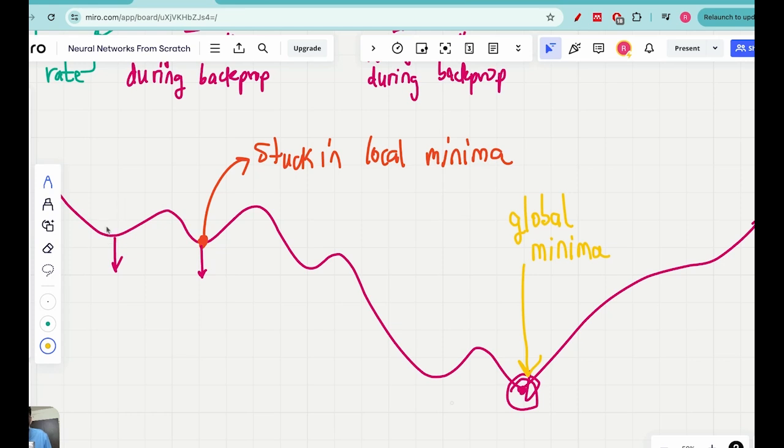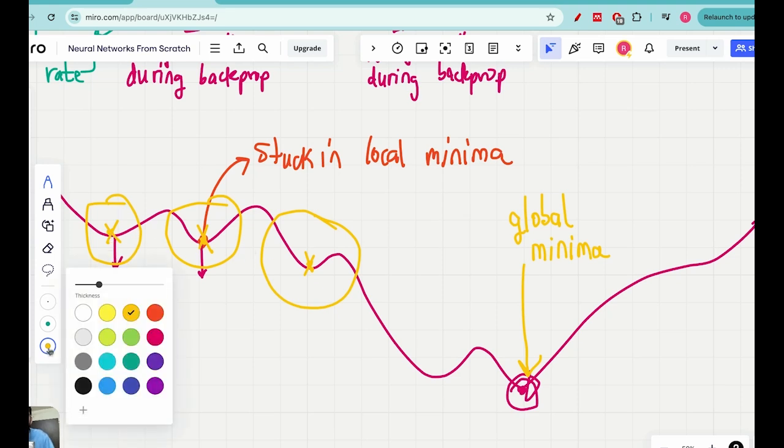But at several places before the global minima, you actually have local minima, which are localized regions where that point is the minima. If you look at this point and consider only this much area, this point is the lowest in that area. If you consider this point and only this much area, this point corresponds to the lowest loss in this area. Similarly for this point and this area. That's why these 3 points are called local minima.